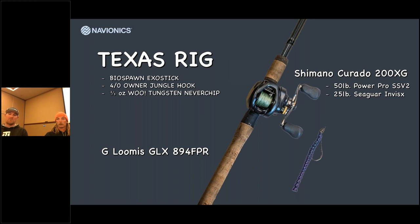But when they eat it, I need to pick up the line and I need to get them in right away. How many times are you throwing a swim jig or something and all of a sudden a fish comes from the back, hits that thing and takes off the other way. And you just can't catch up to him in time. He's gone. You're like, what just happened? He came off by the time you try to get a hook in them, it's too late. So that fast gear ratio.